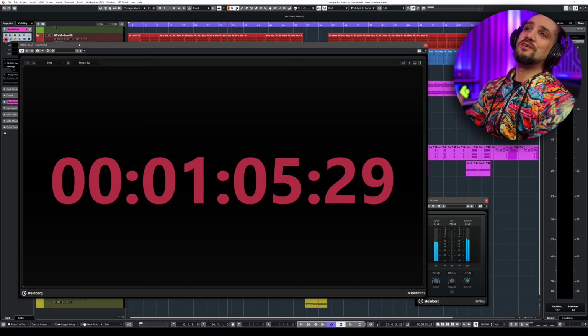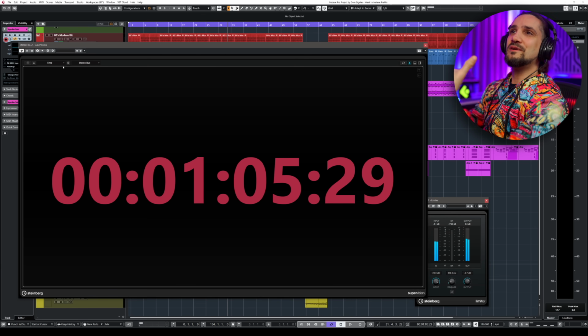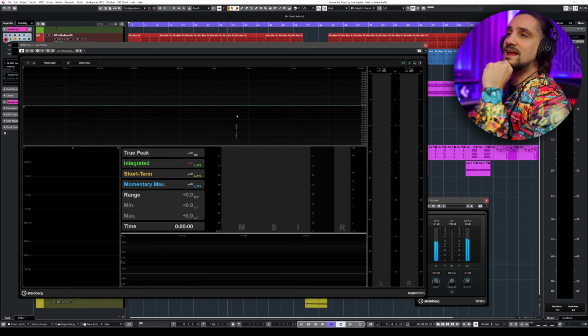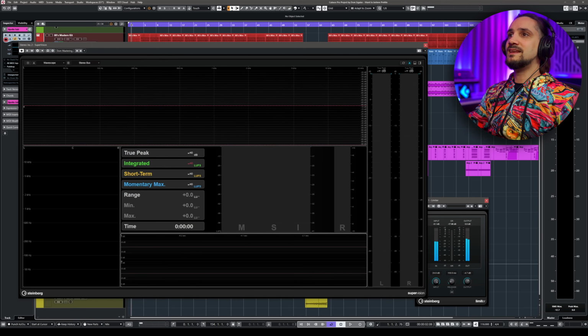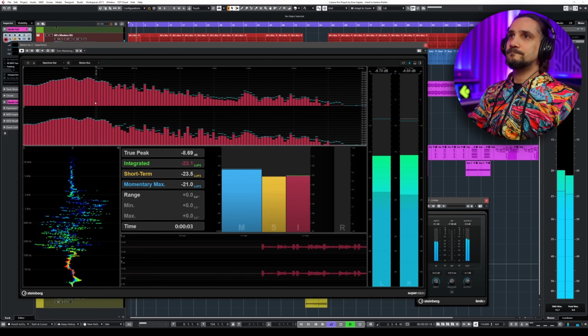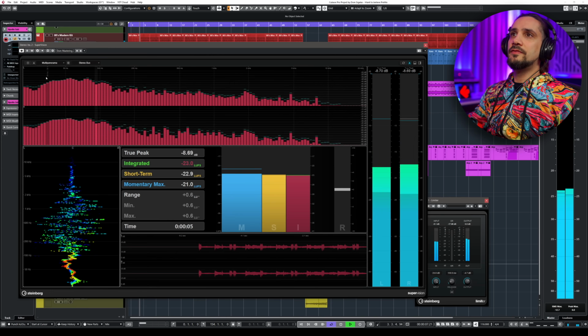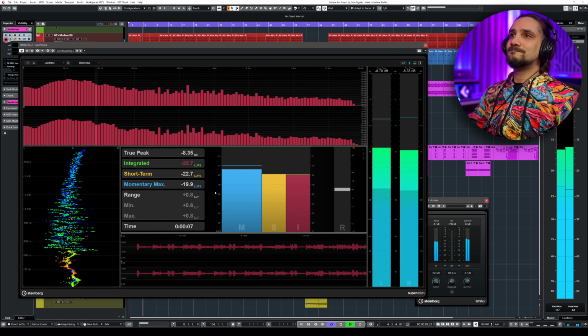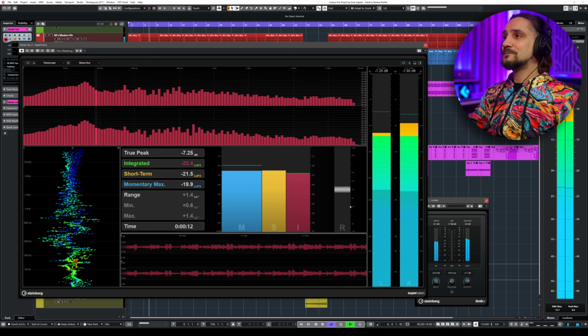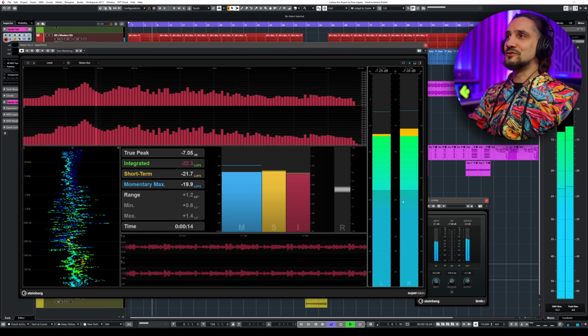And the beauty of SuperVision is you can actually create your own presets. So for example, I have created some presets for SuperVision, and I have my mastering preset here. As you can see, this has all the tools that I need for mastering: the spectrum bar, the multi-panorama, the loudness meter, the Wavescope, and my levels here.